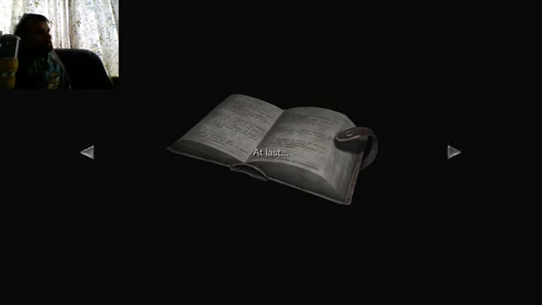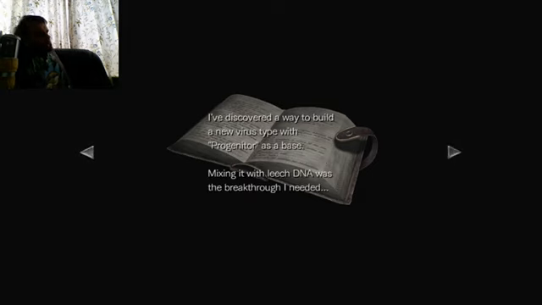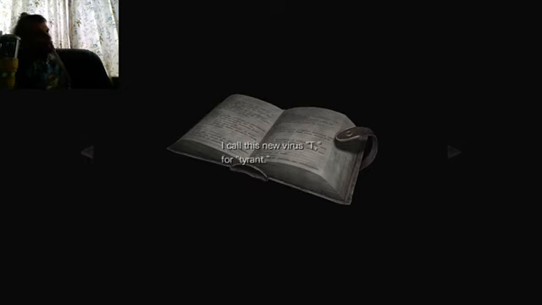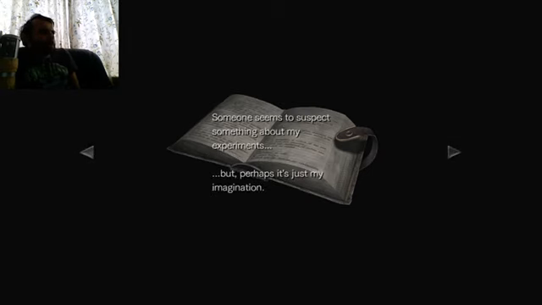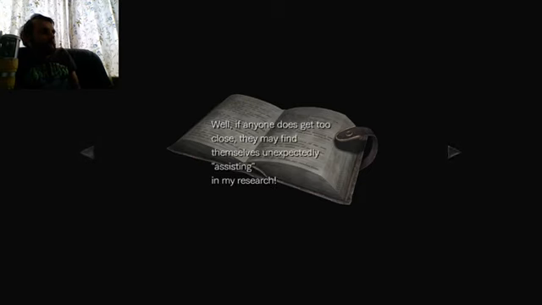September 19th. At last. I've discovered a way to build the virus type with Progenitor as the base. Mixing it with leech DNA was the breakthrough I needed. I call this new virus T for Tyrant. October 23rd. It's no good. I can't hope for real progress experimenting on mere rodents. Only humans can be a proper mammalian subject for these experiments. Otherwise, I'll never make any real progress. November 15th. Someone seems to suspect something about my experiments, but perhaps it's just my imagination. Well, if anyone gets too close, they might find themselves unexpectedly assisting in my research.